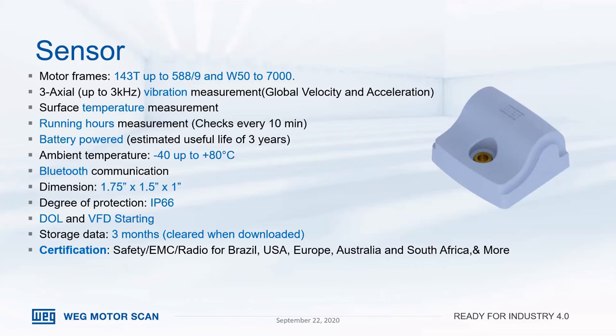DOL and VFD starting. There's a lot of applications, especially in the midstream market, where that is how the motor is actually powered and used, and speed may be varied for different process points, whether it's a pumping application or a reciprocating compressor application. This sensor can be used for that type of starting method as well.